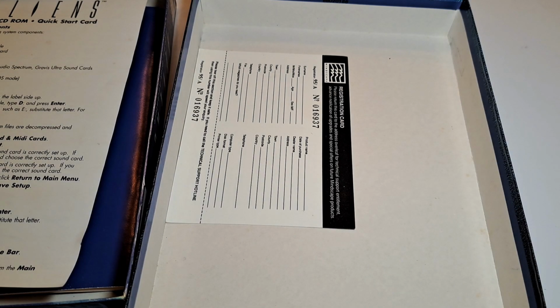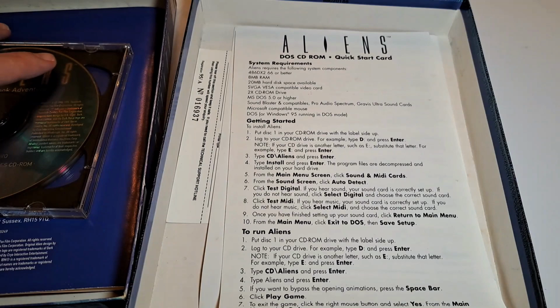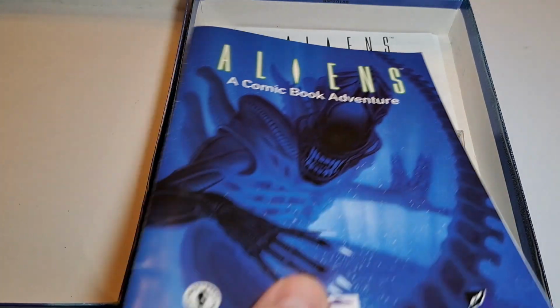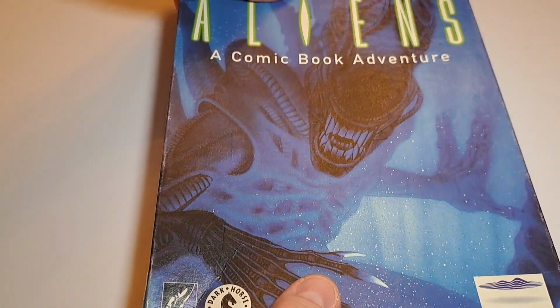That's brilliant. This is what I love about getting this random stuff. It just makes me smile because it takes me right back to when you measured RAM on your PC in megabytes rather than terabytes or gigabytes, at least these days, I suppose. That's hilarious. Okay, grand. No idea if that's actually going to work, but we'll see.